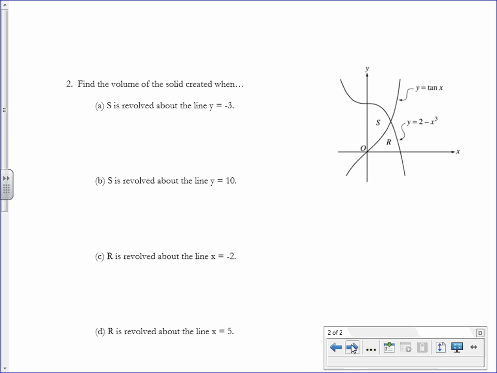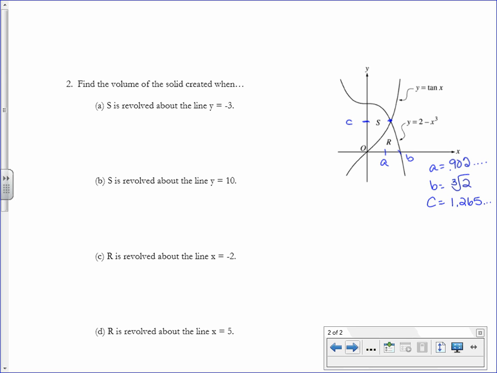So we have this S and R region that we've actually seen before, and I'm very quickly just going to give you some values here so that I can keep using them. I'm going to call this A, I'm going to call that B, I'm going to call this value right here C. Down toward the bottom here, A, I'm going to identify as 0.902 and more. I would let my calculator calculate that and then store it. B is the cube root of 2, which again I'd let my calculator store. And C is 1.265, which again the calculator would have stored. So there's A, B, and C. When I use those letters, those are the values that go with it.